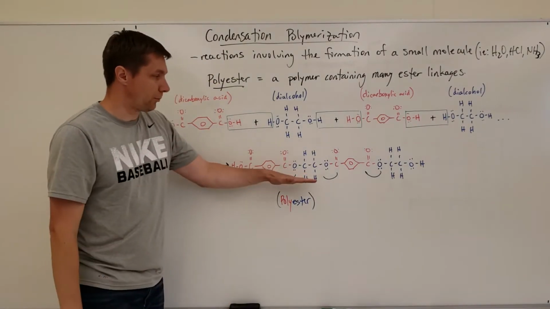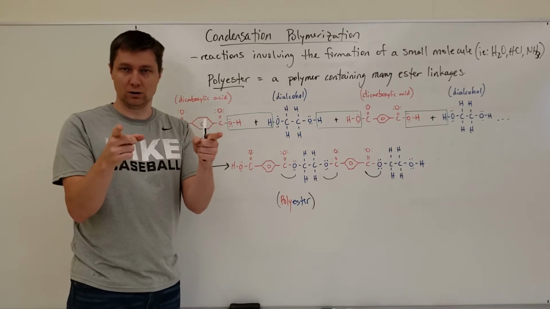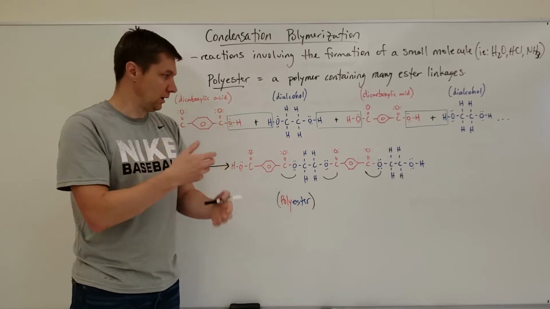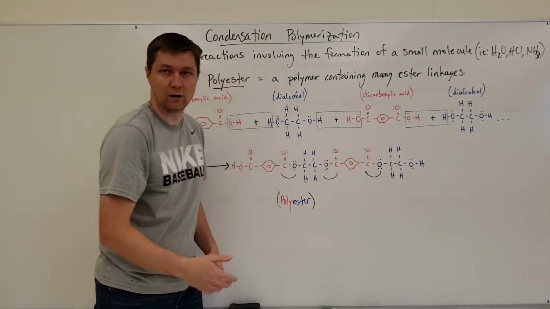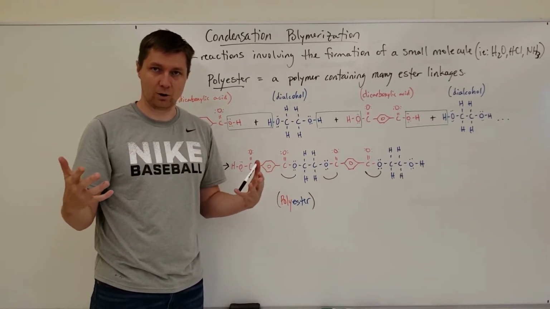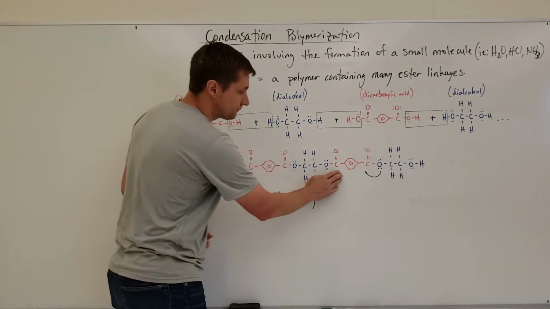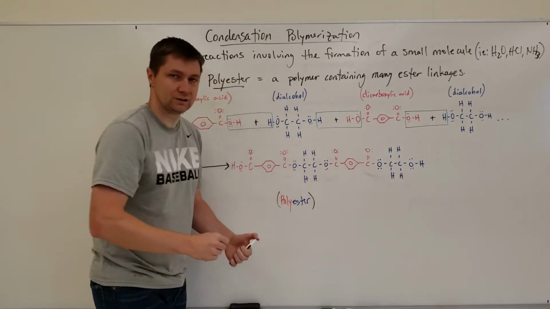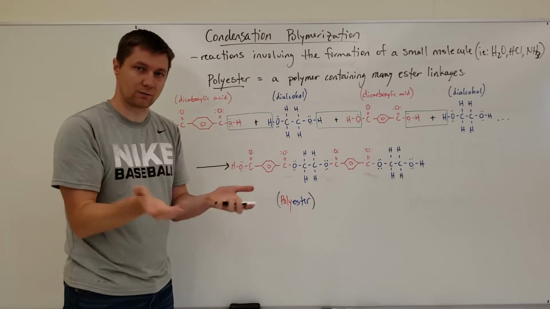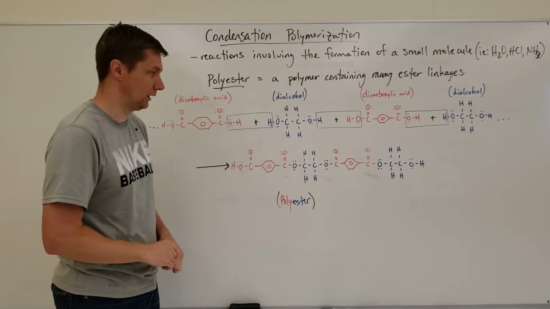And so when we're writing the products here, all we're going to do is we're just going to write out what the chunk of molecule is that contains everything that's different. And then, as you can see, it repeats as we move down the chain of the polyester. And so any of the repeat stuff that's in that molecule, we don't need to write it again. And so all we do is we identify what is the polyester that is made in this reaction, and then we stick brackets around it and say that this chunk of the molecule is what repeats again and again and again.